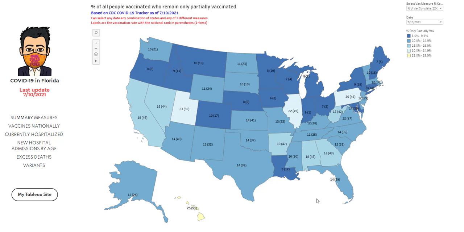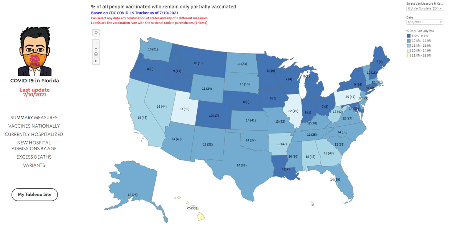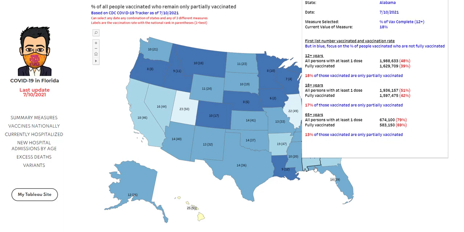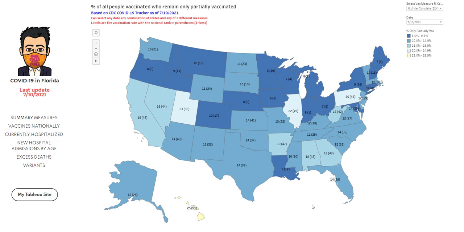And so what this will tell you is, in Florida, of all of those people 12 years of age or older, 14%, according to the CDC numbers, are only partially vaccinated. They're not fully vaccinated. And so you can see, for example, a state like Alabama. Alabama ranks 45th. That's not good. You want to rank high on this. In this case, it's saying almost 1 in every 5 people are only partially vaccinated. They have not returned to get that second dose if they took Pfizer or Moderna.